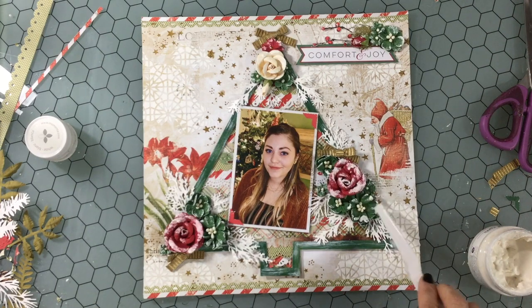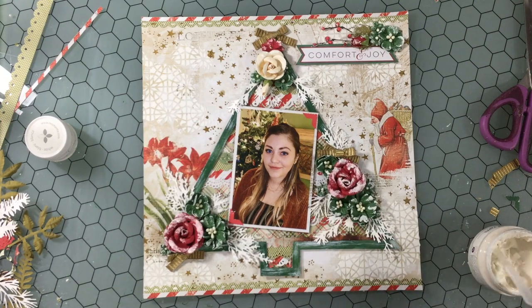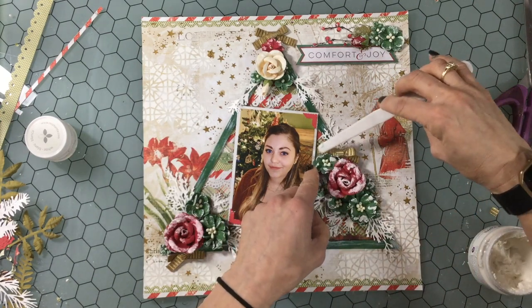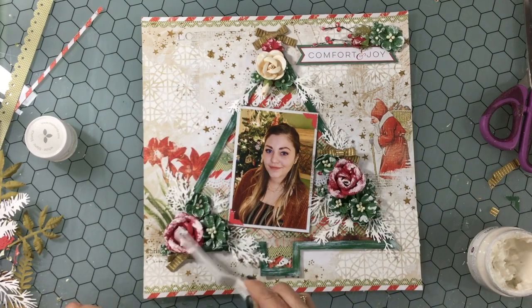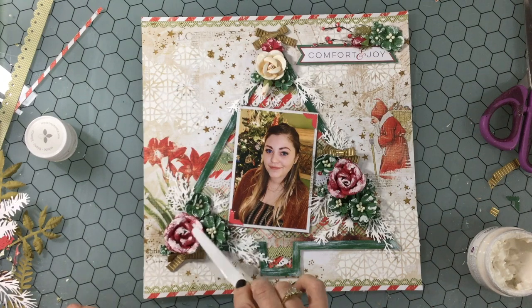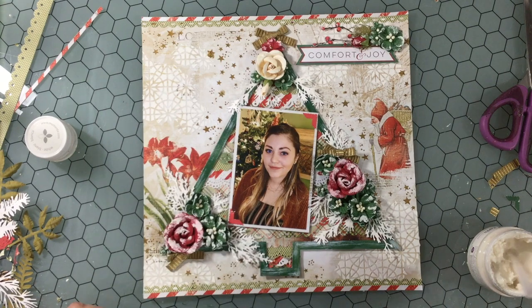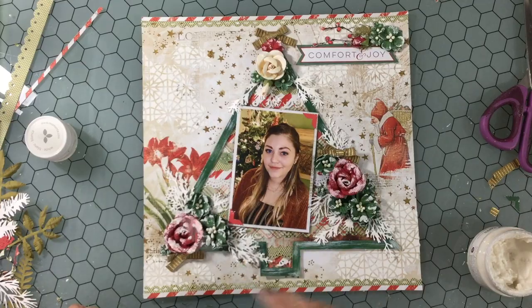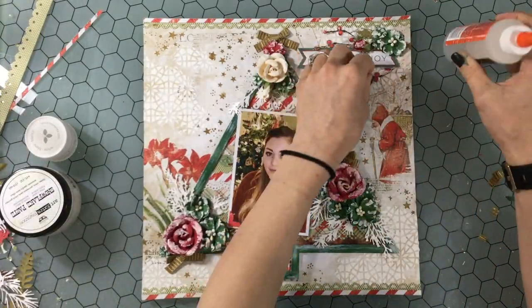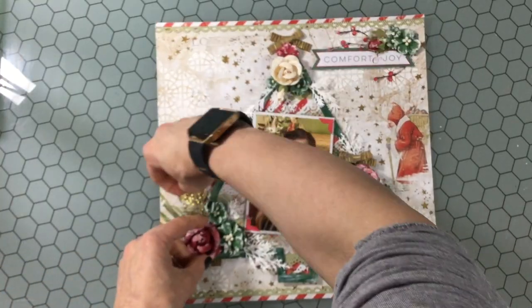I also go back in with some snowflake paste. This is Prima snowflake paste, and I'm just adding a little bit of snow to areas where it looks like snow might have fallen on the flowers. The snowflake paste dries clear, and I think that's important to keep in mind when adding it to the layout because it looks very white to begin with, but then it dries to a pretty sparkly crystal color. Another thing I sometimes do is add some diamond dust when the snowflake paste is still wet, and that makes it look even more shimmery.